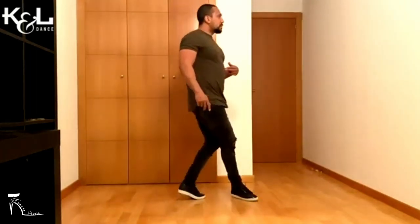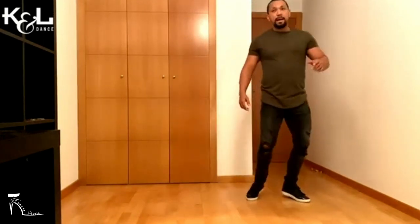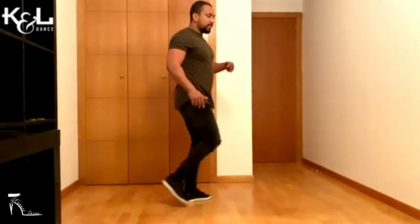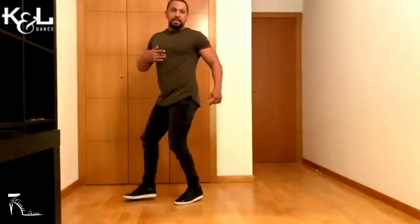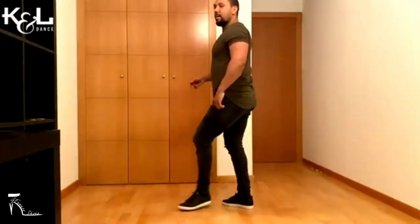Four, and stop. Now is the step pivot for the followers. Step pivot. One, two, and three, four, and five, six, and seven, eight, and one.